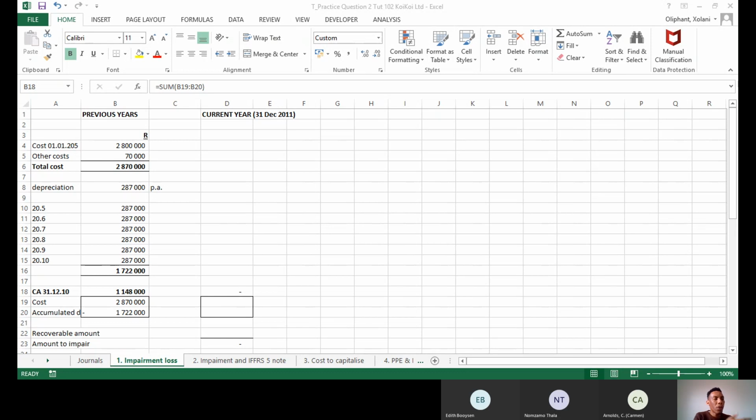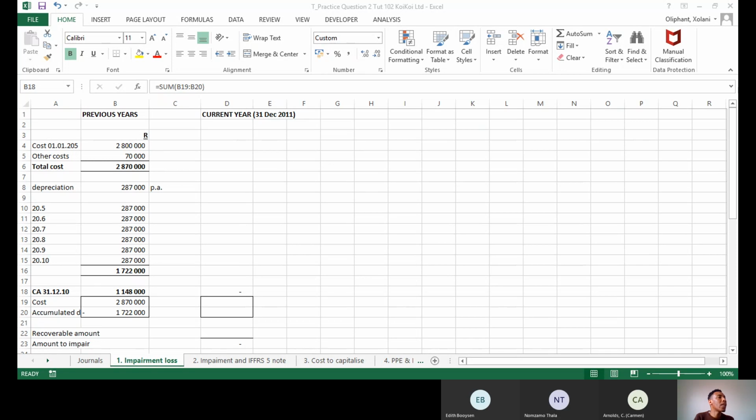Yes. That's fine. Whatever works for you, because if you look at it here, we actually get to the same amount. I was just trying to show how you actually get to 1,722,000. So whatever is quicker for you, just ensure that you actually show your steps. But in this case, remember there is no broken period. So the calculation you've done there should be fine, unless there was a broken period in between.